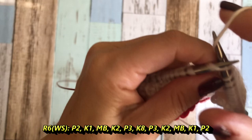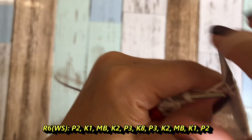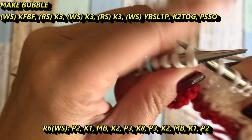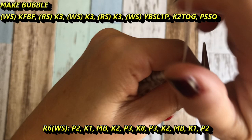It's quite easy, okay? Increase, then garter stitch, then make a bubble, decrease. All right, let's do that. First, knit front, back, front. You don't drop the stitch off until you create three stitch. And then turn around, this is right side. Knit three.